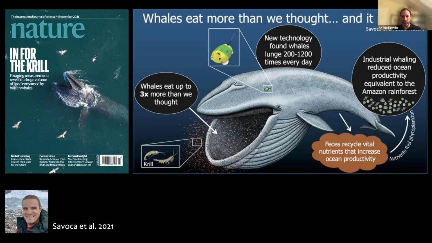And then the most important thing, I think, that came out of this paper was that industrial whaling took out so many whales from the environment that it actually had a fundamental shift in the productivity in the ocean, and that whales were a fantastic and fundamental part of seeding ocean productivity. And by removing whales, we might be able to demonstrate that ocean ecosystems are not as healthy and don't function as well or have as much productivity as they do when you actually have the biggest predators there. So how did we get to this?